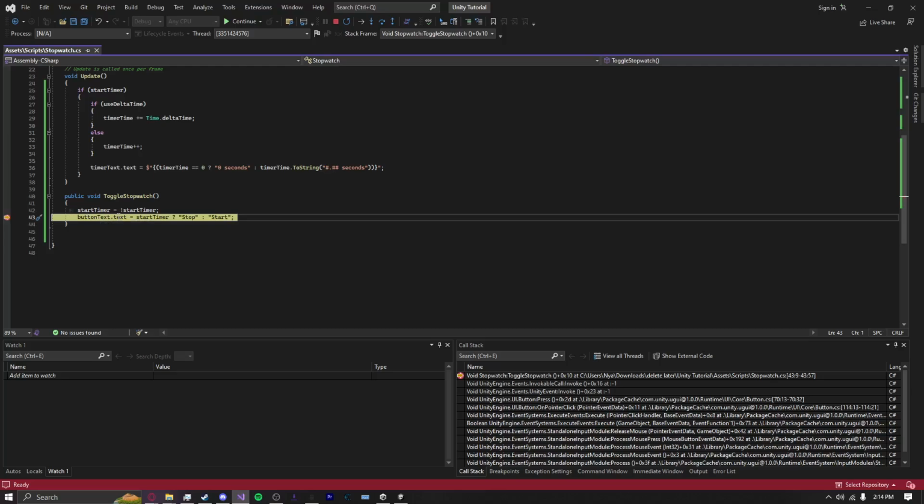Although this was an obvious error based on the exception name, sometimes it isn't as clear. If you're ever confused on why an exception is being thrown, put a breakpoint and go line by line until something doesn't make sense. We know now that we need to set up the button text reference.